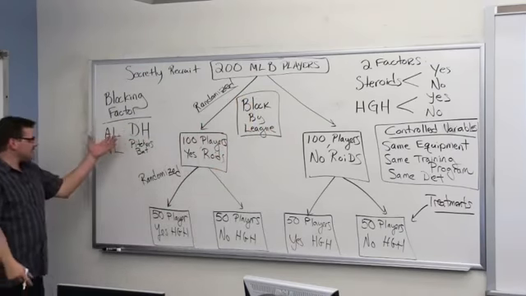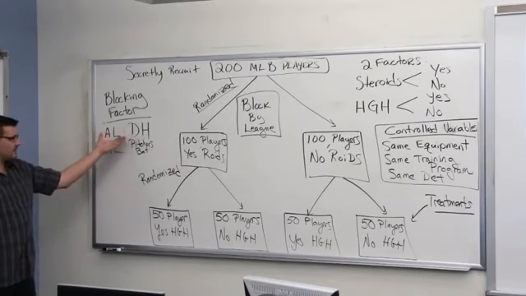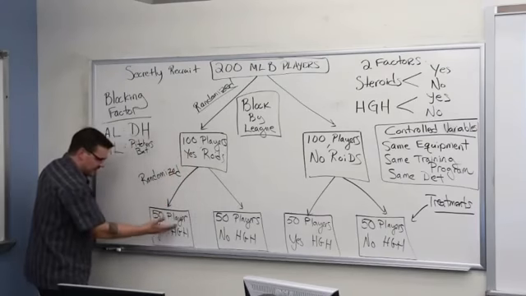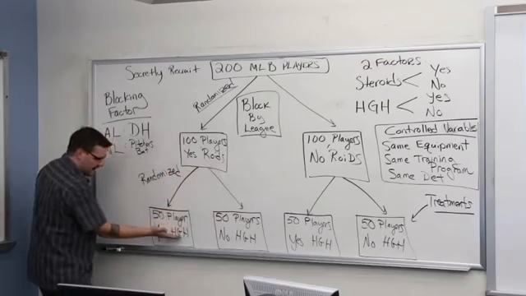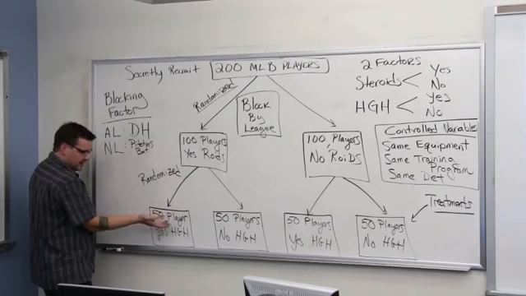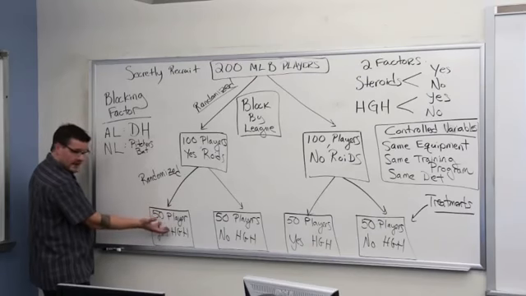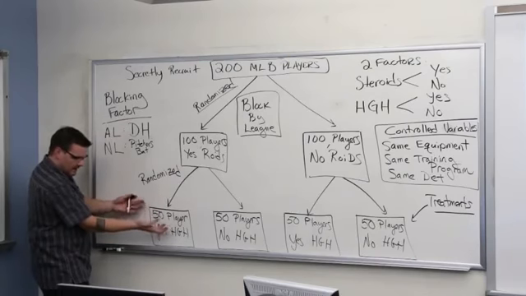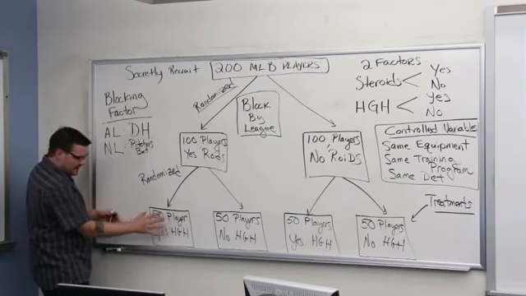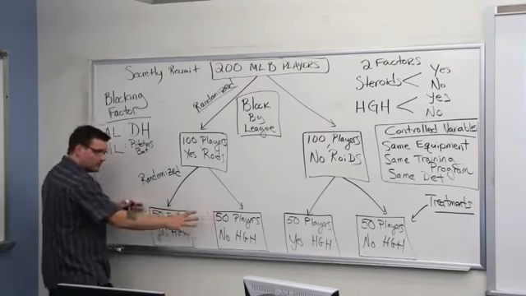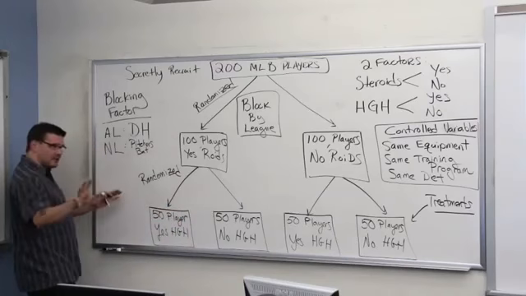And the reason is I think that league might have something to do with a player's ability to hit home runs. If by the flip of the coin, lots of these players, my 50 players that are both on roids and HGH, if by the flip of the coin we get unlucky and say there's 30 American League players and only 20 National League, could happen, right? I'm not going to get exactly equal AL and NL here, 25 and 25. It could be that just the flip of the coin put too many of those American League players in one group. I want to make sure that I have accounted for that.